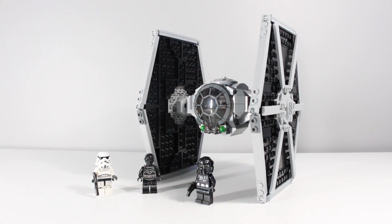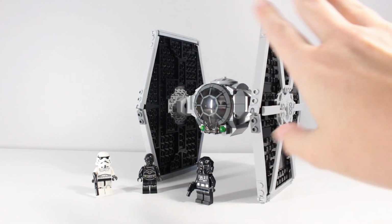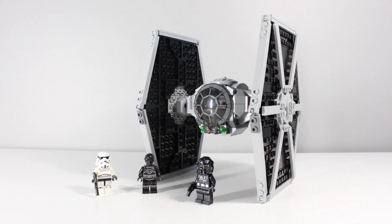I personally really enjoy it. It's my first TIE fighter that I've built. I do own the 4+ one, which was like a Lego store X display piece, so I never actually got to build it.